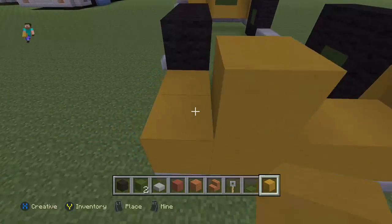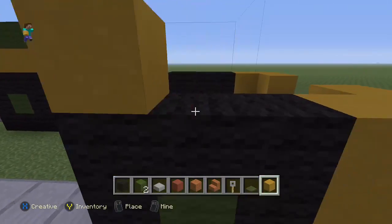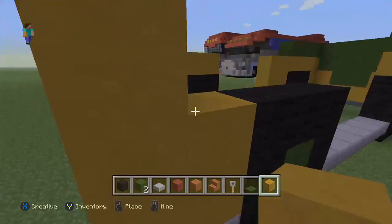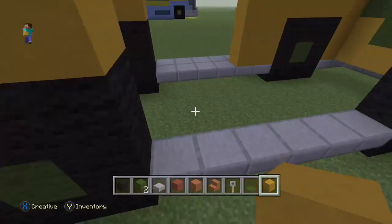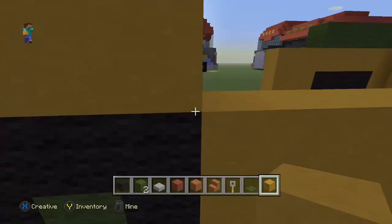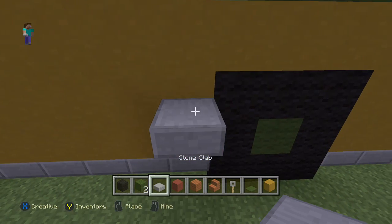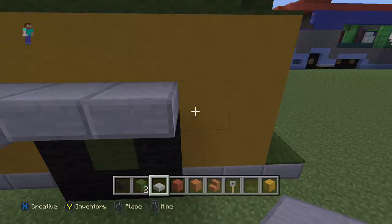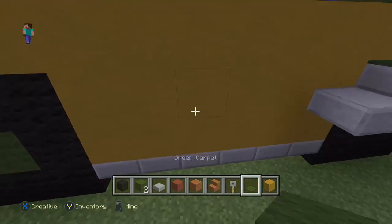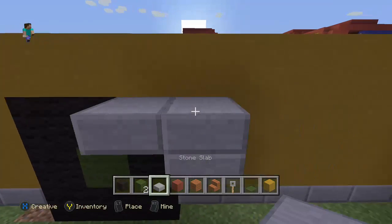And we're just going to leave these middle two because I'm not sure if it's this row that we're going to use in a moment. But we can pull this one around as well. And this side doesn't need anything put into it, so we're just going to pull this one up and then grab our slabs, bottom one outside of the wheel, top one across the wheel and back on the outside. And we're just going to run green carpet across the top of there, doing the same on the back wheel.